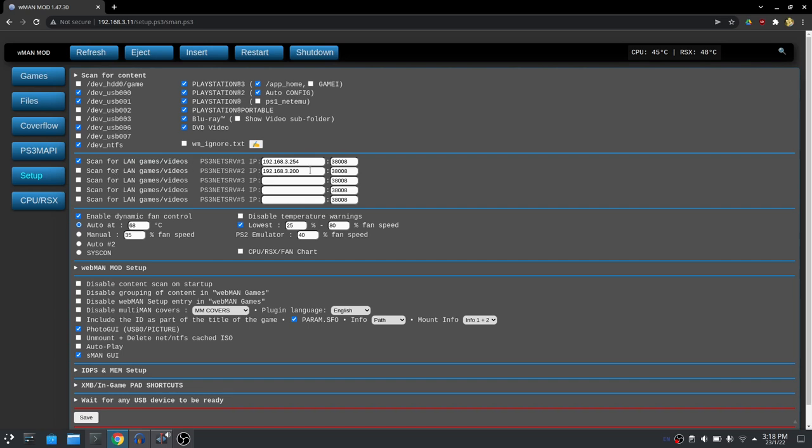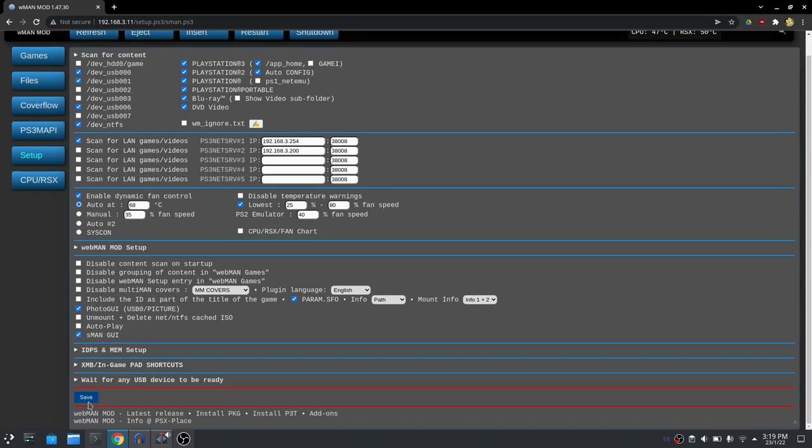Now these are different to multiMAN. MultiMAN's got one set of servers that it will look at, and webMAN has a different set of servers that it'll look at. It'll still work. It'll still point the PS3 at the game at the time that you mount it, and everything will work even though they're separate. You'll see two IP addresses here just because I'm fiddling currently with a couple of different servers on my network for testing purposes. I can set these and unset these, tick them and untick them and put some options in here.